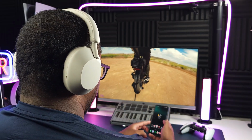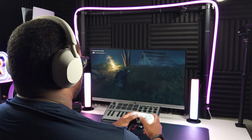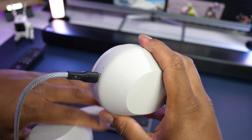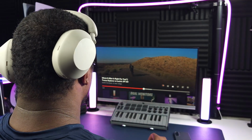All right, so the Sony 1000 XM5s, Sony's latest and most premium noise canceling headphones. In the XM5s, we have self-proclaimed industry-leading noise canceling headphones. Now, this includes active noise canceling and active ambient sound as well, and we'll get in depth into that soon. 24 hours of battery life with noise canceling on and 32 hours with ANC off. Quick charge for 3 minutes for 3 hours of playback. Very impressive. Instant pause and play when you take your headphones on or off. You can connect 2 devices at once.